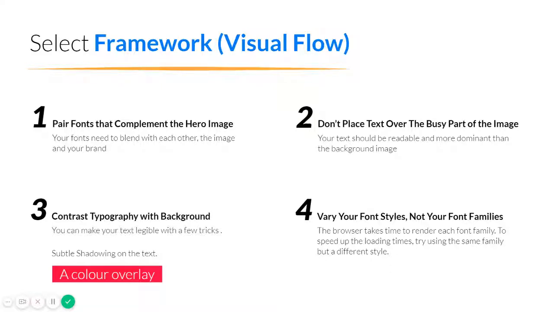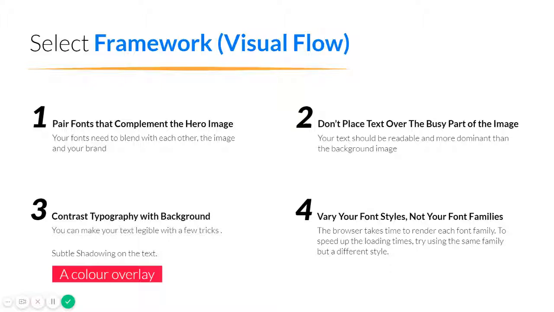Whether you are choosing a formal font or a funky font, these things need to complement each other. Now, don't place text over the busy part of the image. If you do that, your text gets unreadable. Secondly, it hides the main part of your image. So you don't want to do that. You want the good portion of your image to be visible, and the portion that you feel you can sacrifice, put your text there. And that's how you design your own framework. You need not stick to the frameworks I suggested, because there are more frameworks as well.